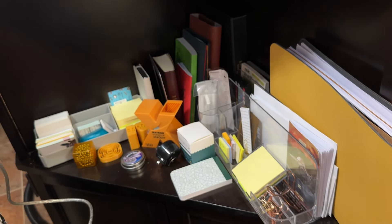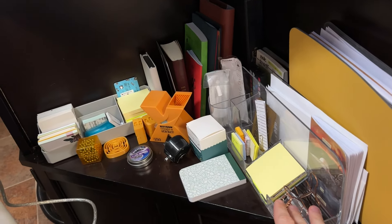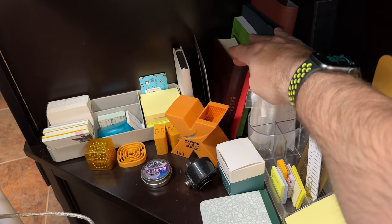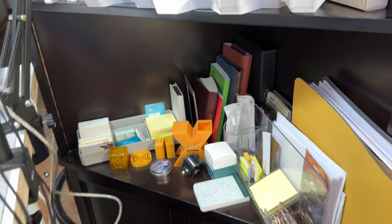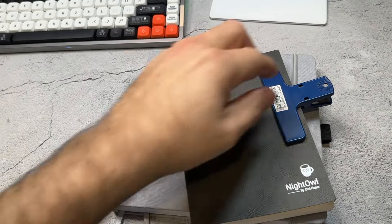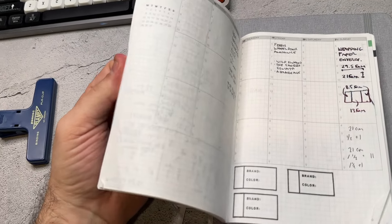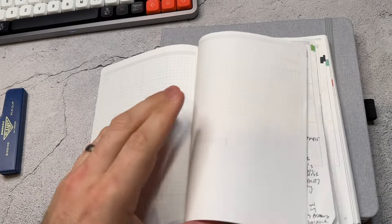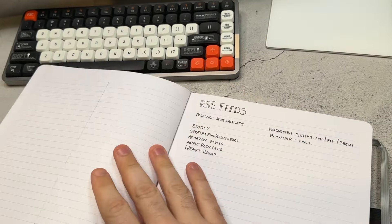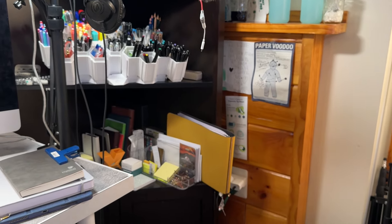The shelf below that is currently just a catch-all. As of right now this space is for all the other types of journals I'm using outside of my bullet journal — I have a notebook for all of my YouTube masterminds, one for a different class I was taking, and a five-year journal that I swear I'm going to start using more. Currently on top of my desk I have my other two planners: the January through June Night Owl Planner, mostly for social media planning, and a notebook dedicated to podcast notes and episodes. I need a staging station for notebooks of things I'm actively working on so I can swap them out easily.